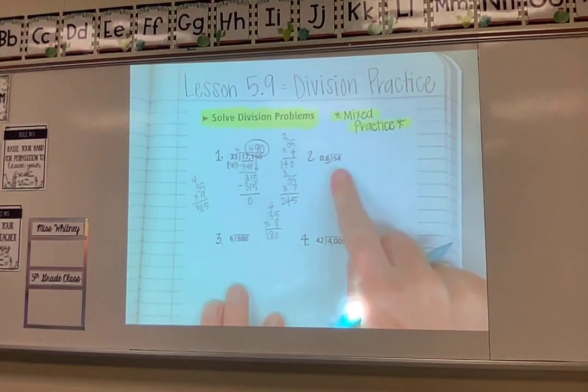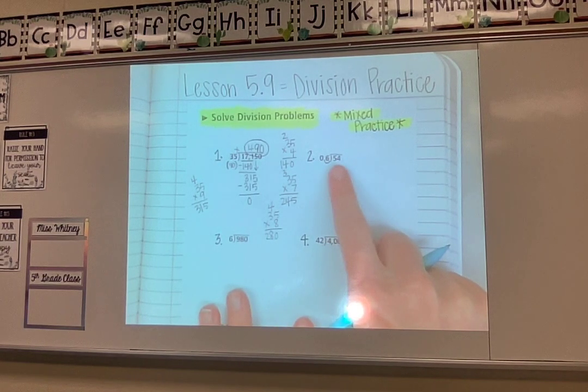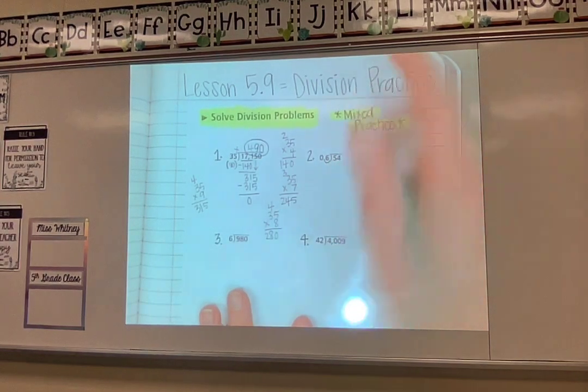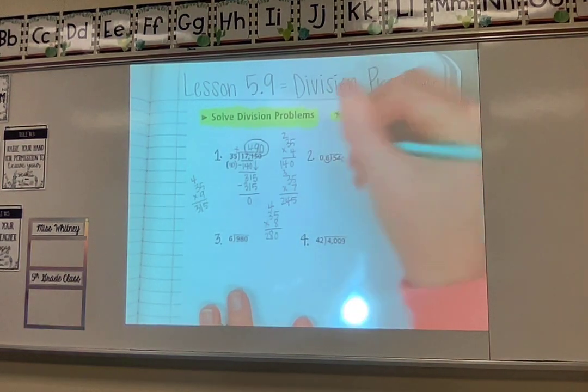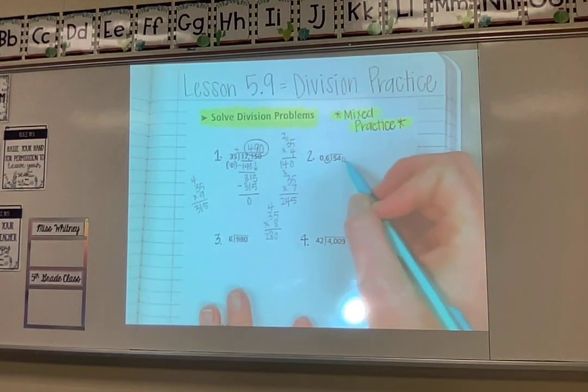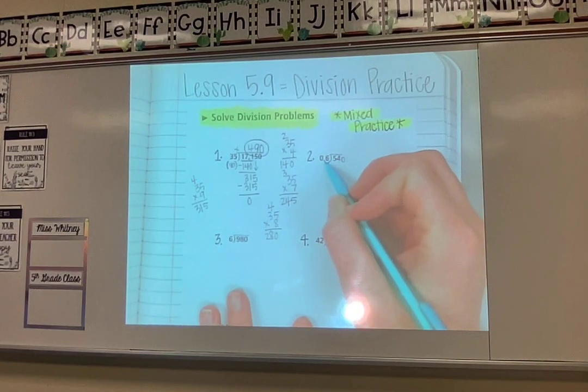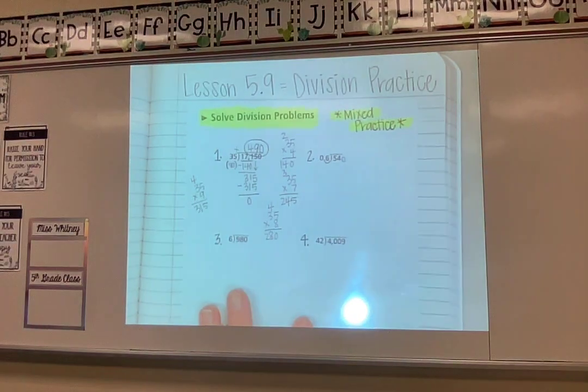If I do that, I have to do something inside my house, but there's no decimal inside my house. What do I do if there's no decimal inside my house? Well, remember, if there's no decimal, I just add a 0. However many times I moved out here, that's how many zeros I add. So we just moved 1 spot, so I just add 1 0 in there.